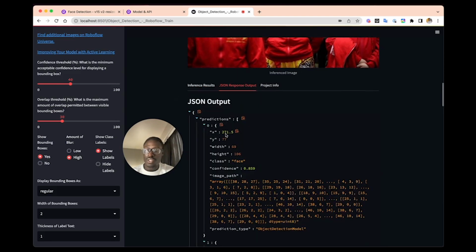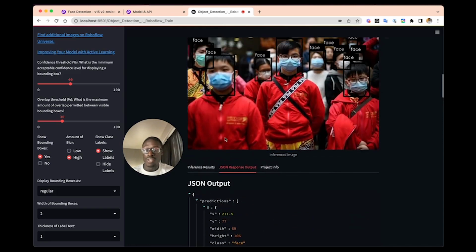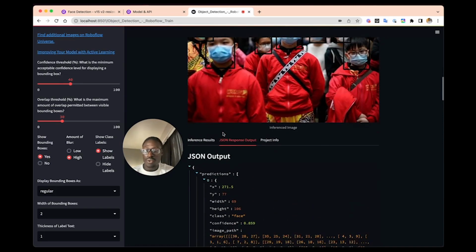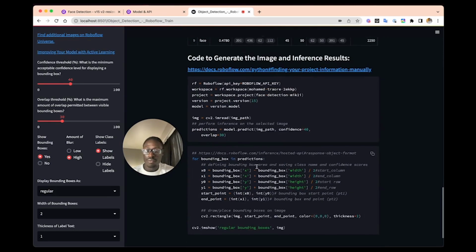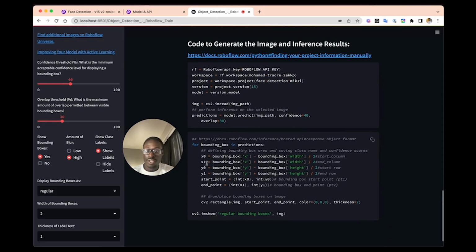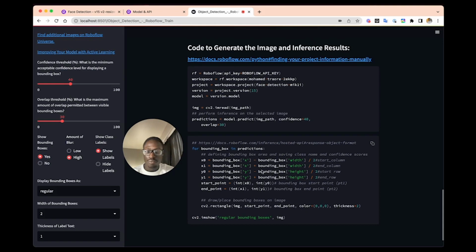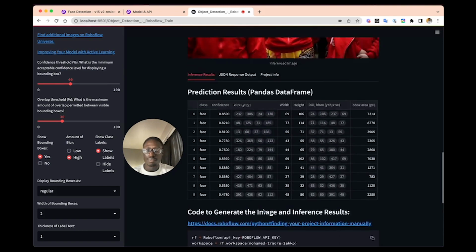The predictions give you the center point, the XY points of each box. And then I do the necessary transformations, as you see here, to create the x0, x1, y0, y1 points, and then create the starting and the ending points of the box, which is drawn this way. That helps me create the cv2.rectangle, which is from the OpenCV library, to actually draw that box. And then I show the image.